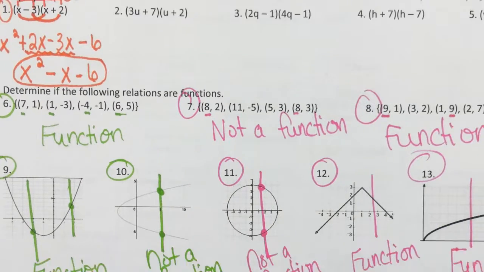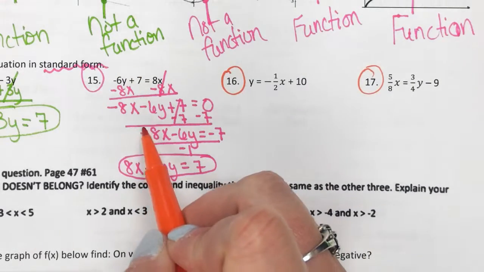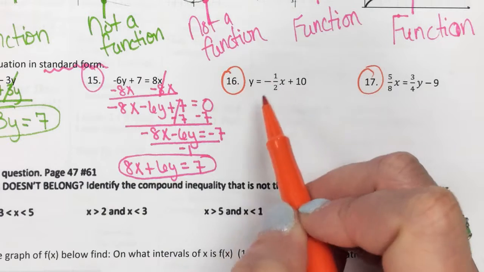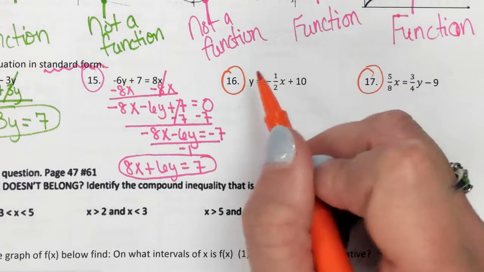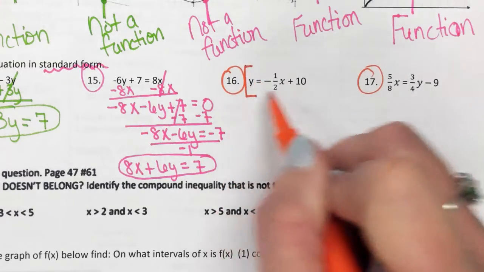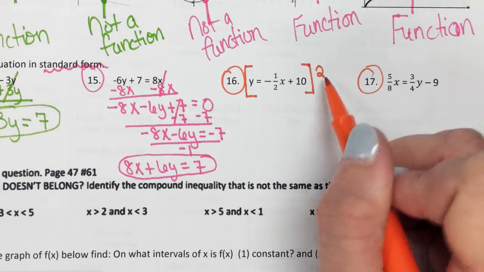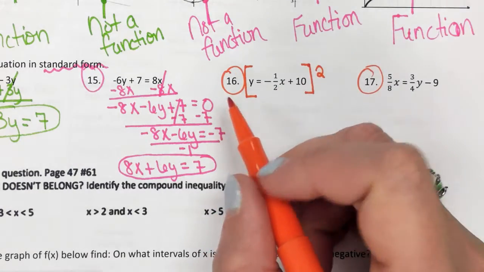All right, last two, 16 and 17. There were three things you couldn't have in standard form. What was one thing? A negative or a fraction, and they couldn't have a GCF other than what number? 1, right? All right, here we go. How do I get rid of that fraction? What do I multiply this by? 2. How do I pick 2? Well, it doesn't matter about the negative. We'll fix it because when we move it over, it'll be positive.